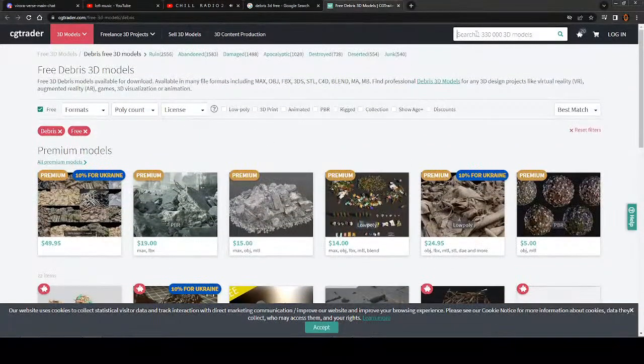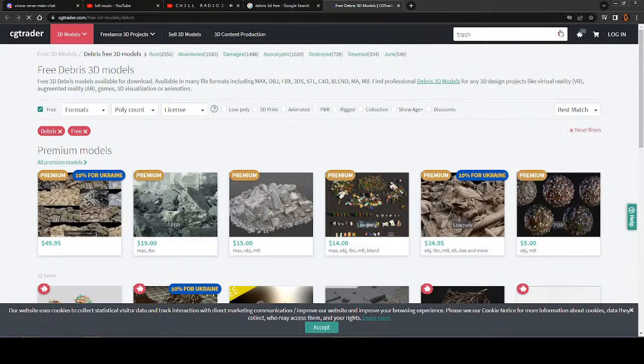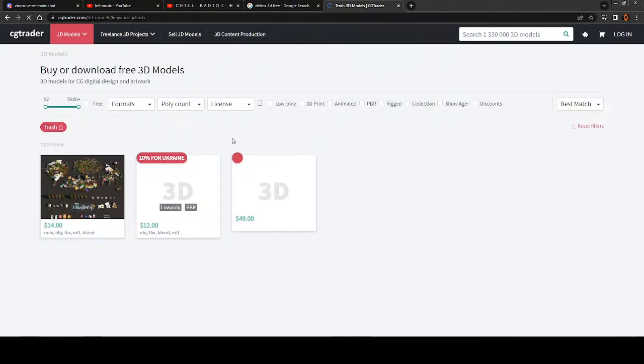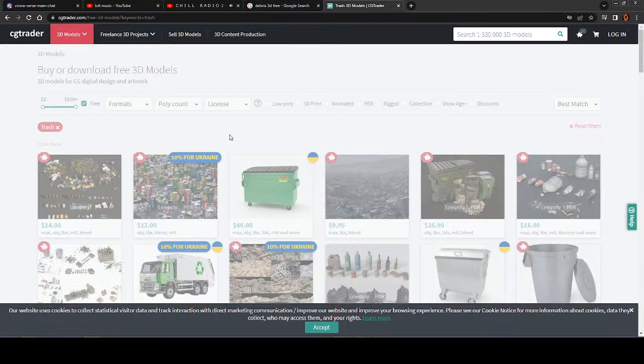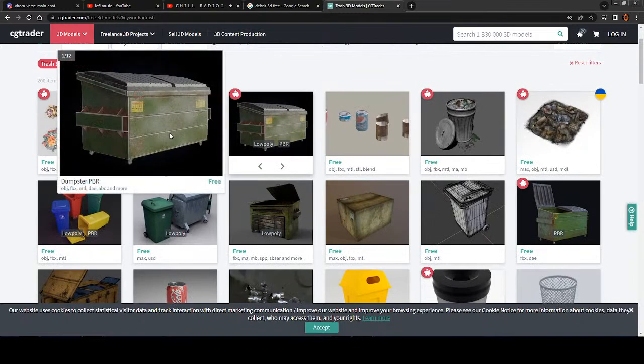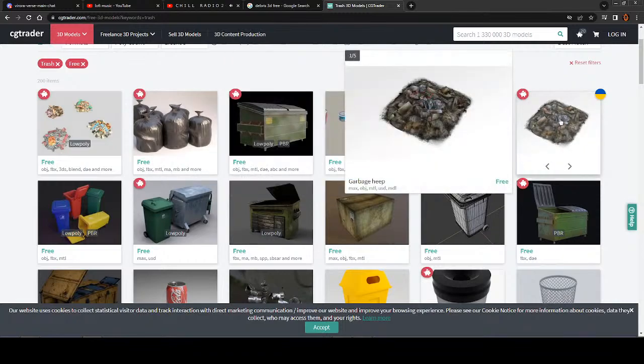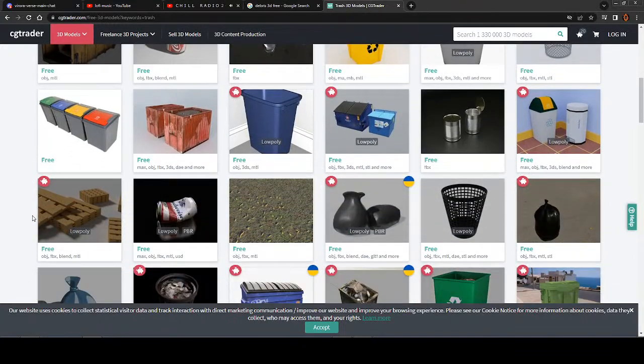Okay, let's just go type in trash. Are you thinking about it? I guess you click in free because I'm not paying for a thing. Not at all, I tell you. You'll see, it's not bad. A bin of bags, I guess. A heap. A garbage heap. That's not exactly bad. It's particularly what I'm looking for, so I suppose.